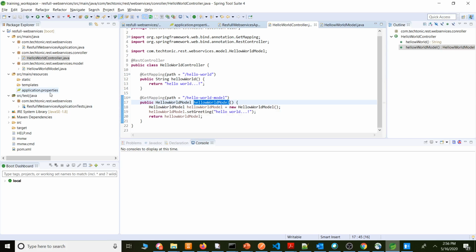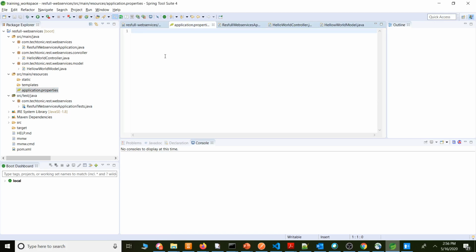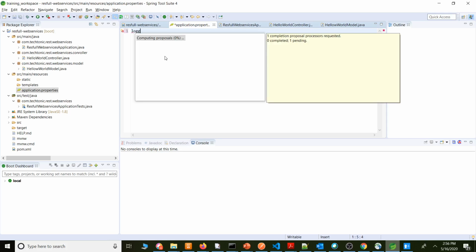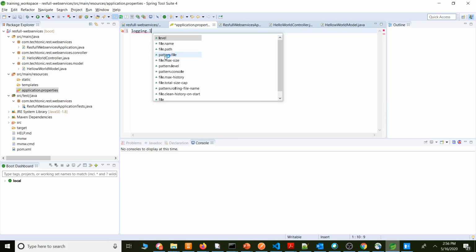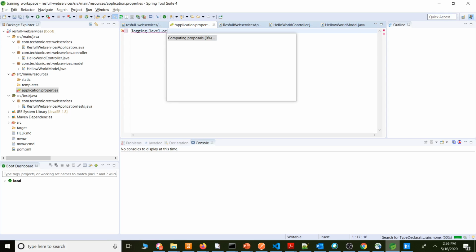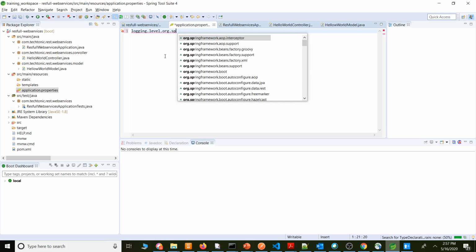Before going to that, I'm going to run Spring in debug mode. For that, logging.level.org.spring equal to true.